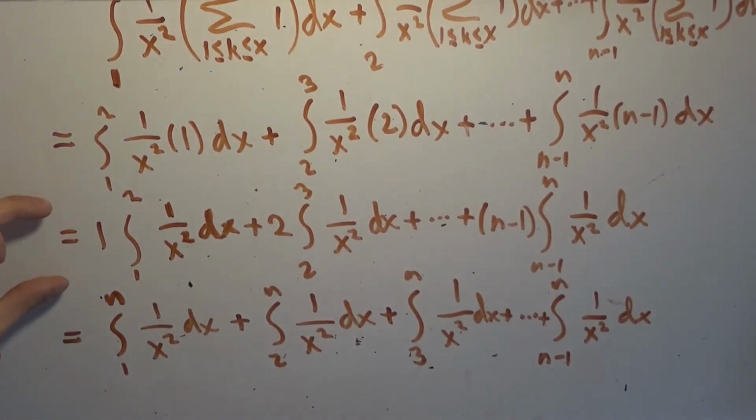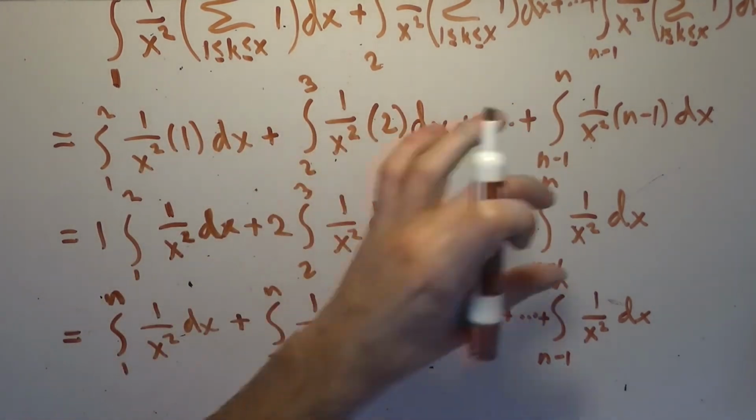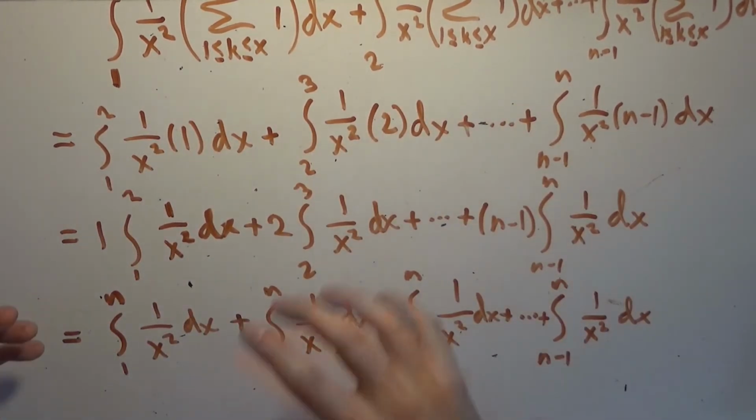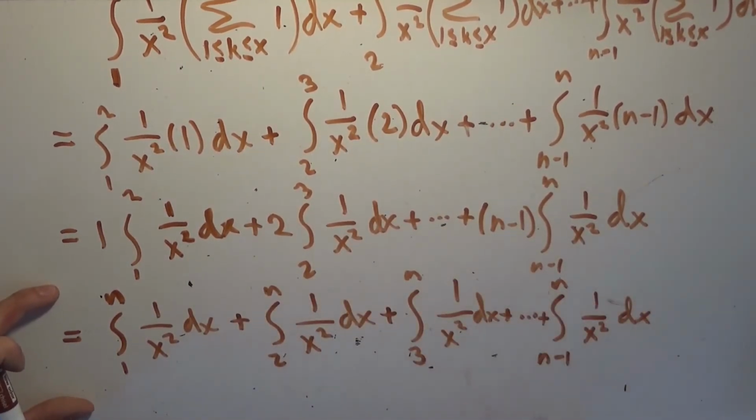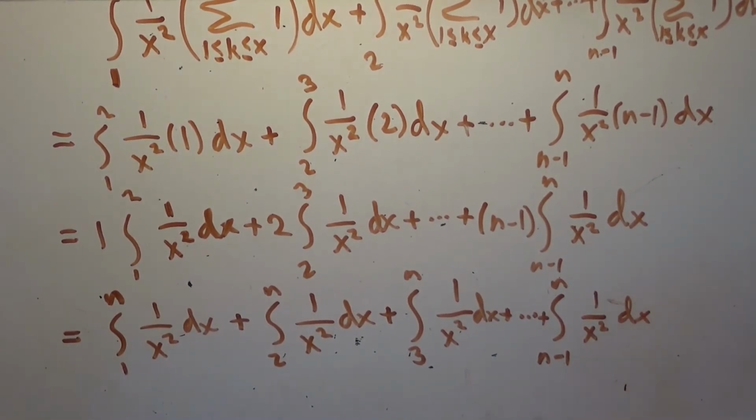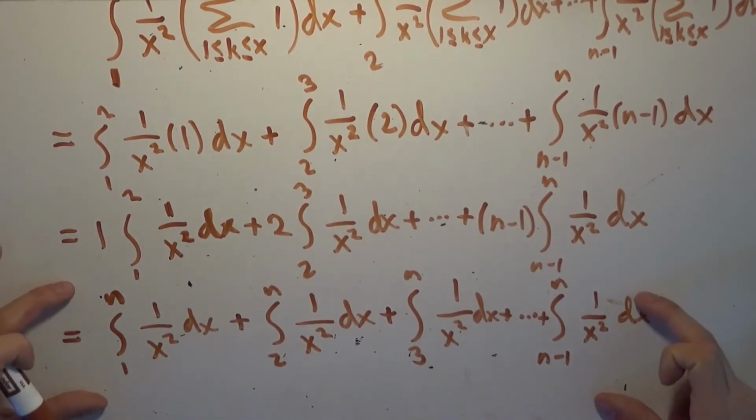Because I have different amounts of each of these unit integrals, I'm taking one from each at a time and building new integrals out of them. I hope that's clear what I'm doing. And the cool thing about that is now I can make a series out of all of these, right? Because I can add from 1 to n minus 1, all of these integrals together.